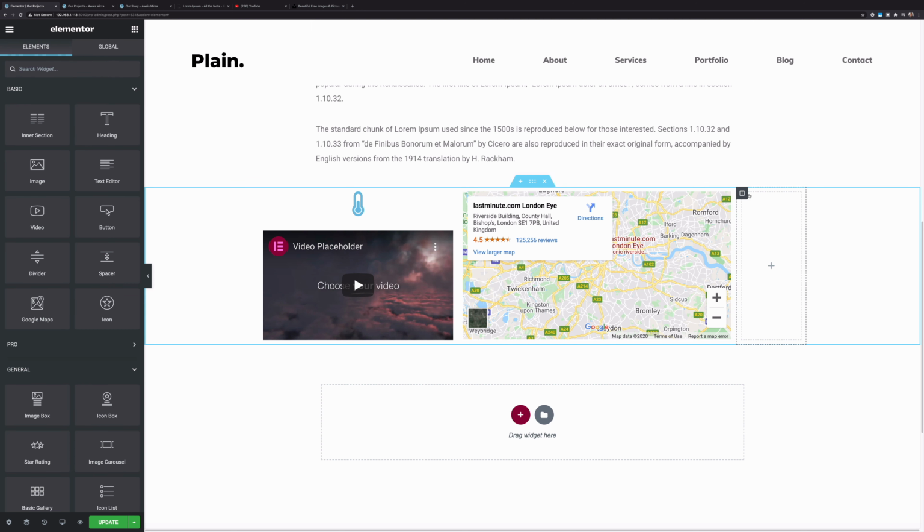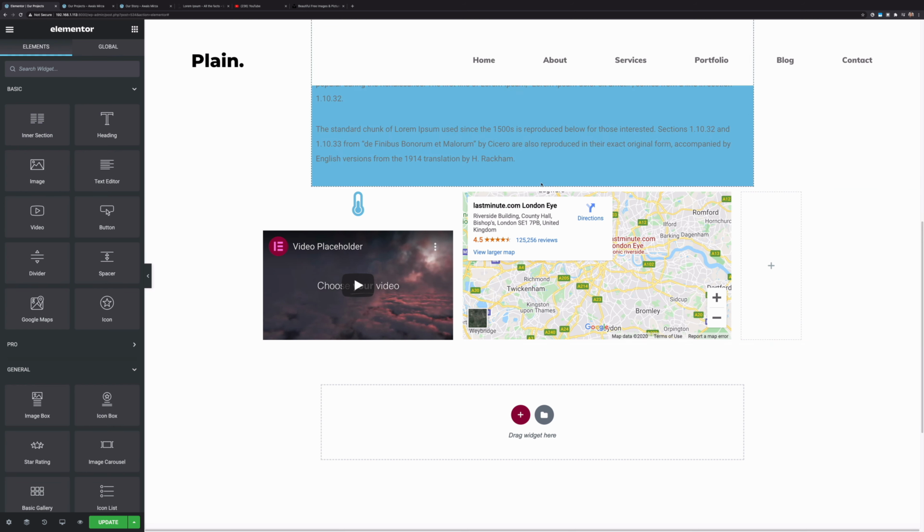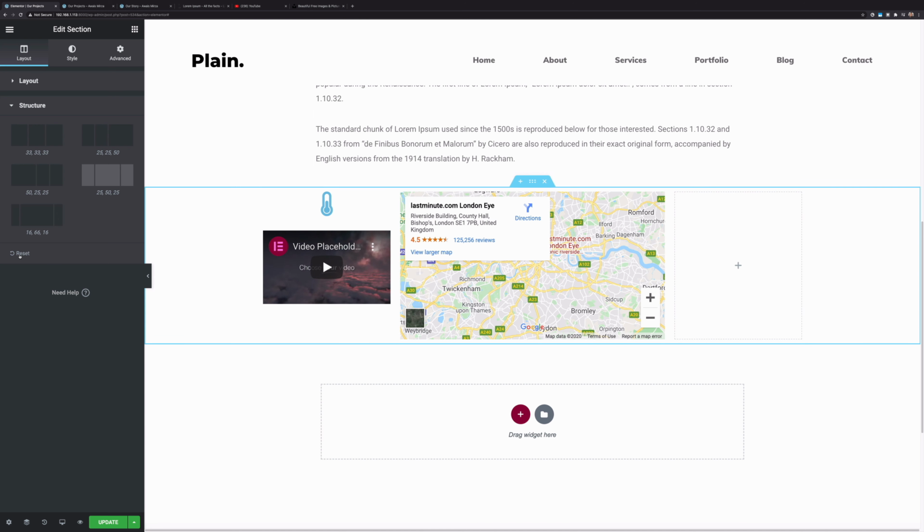So that's not good. So I'll select this one and click on these three dots, get the structure. I'll just do reset. Maybe. And the problem is it's not actually giving me the option to get rid of this one.